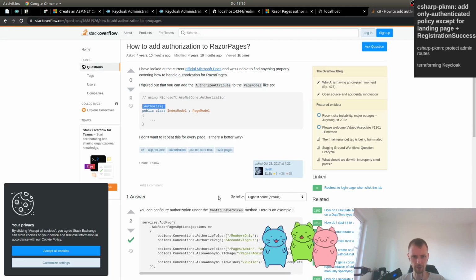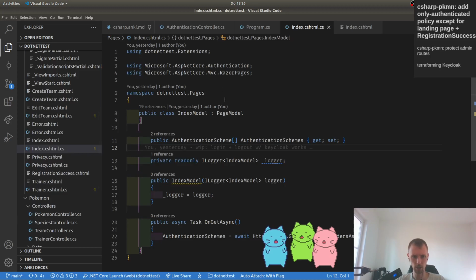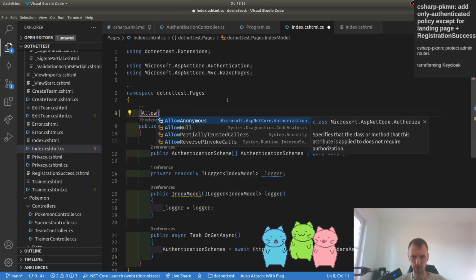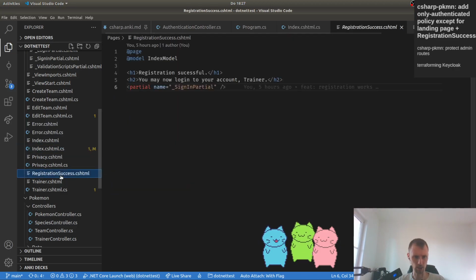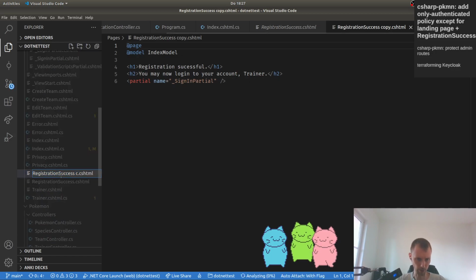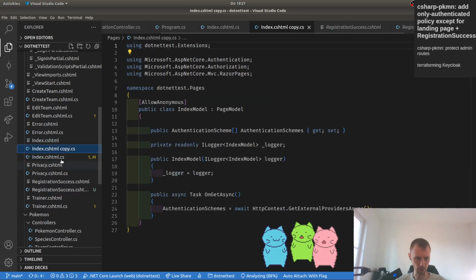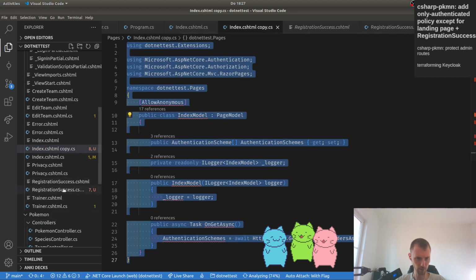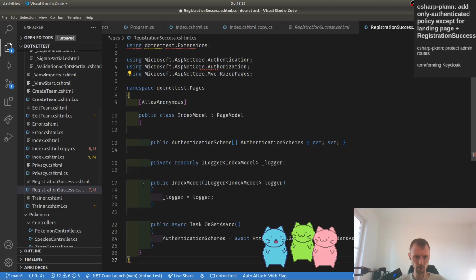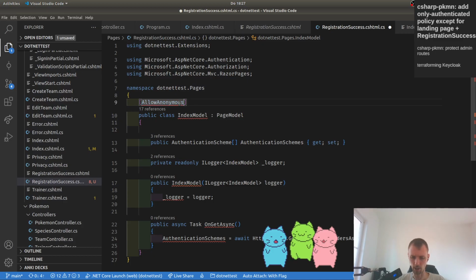We sometimes do not have the model, however. Next model. Allow anonymous. So, and registration success does not have a code-behind file. Yes. It is exactly the same as the one. So remove old code. Allow anonymous.